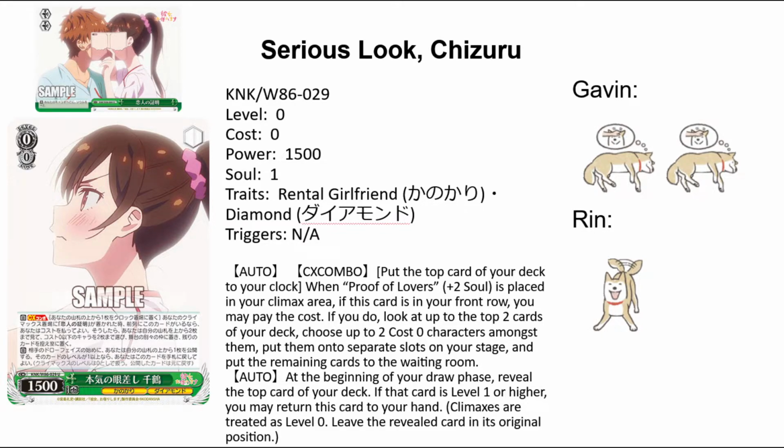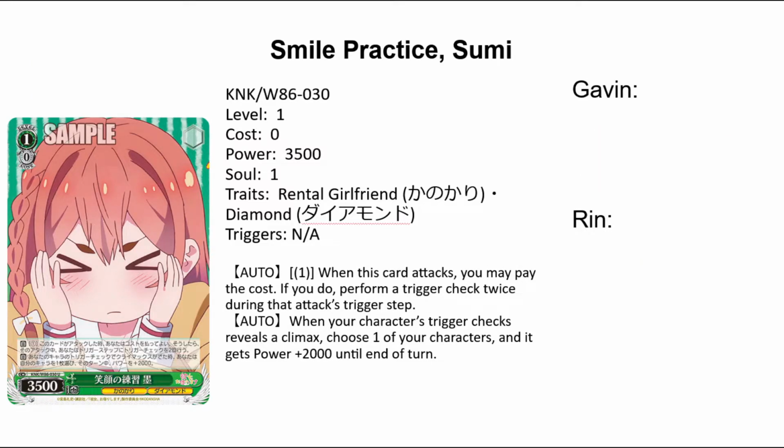Alright, we will truck along here. Smile Practice, Sumi, 1035. When this card attacks, you may pay 1. If you do, Twin Drive. And when you trigger a climax, choose one of your characters and give them 2k power. No. Yeah, this is pretty meh overall in Limited.